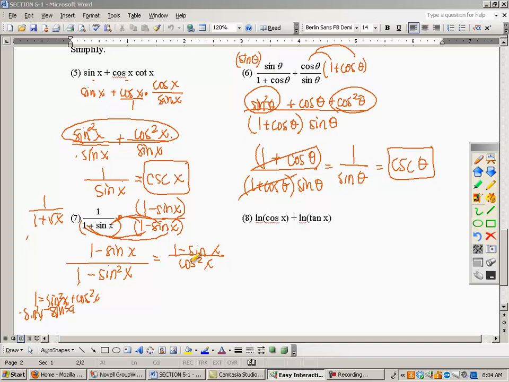And we said we can't leave our answer as a fraction. This is the trickier part of it, simplifying it the way we need to. So here's what I'm going to do. I'm going to take 1 divided by the cosine squared. So 1 over cosine squared minus, and I'm going to divide it this way, sine over cosine squared. Well, 1 over cosine squared is easy enough. That's secant squared.